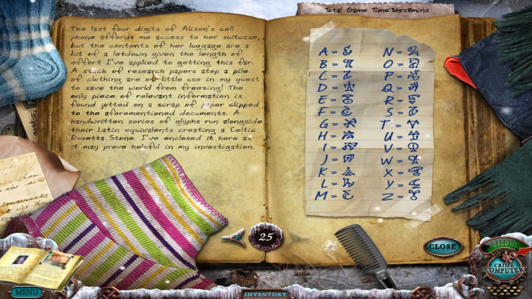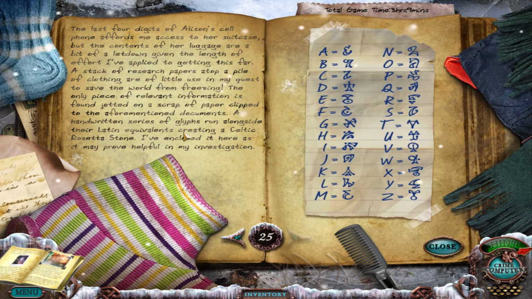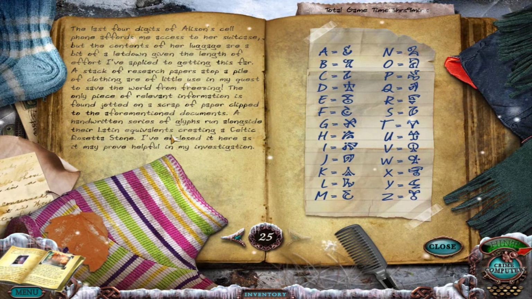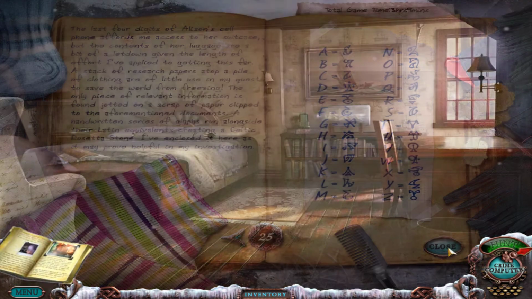Anyway, the last 4 digits of Allison's cell phone affords me access to her suitcase, but the contents of her luggage are a bit of a letdown, given the length of effort I've applied to getting this far. A stack of research papers atop a pile of clothing are of little use in my quest to save the world from freezing. The only piece of relevant information is found jotted on a scrap of paper clipped to the aforementioned documents. A handwritten series of glyphs run alongside their Latin equivalents, creating a Celtic Rosetta Stone. I've enclosed it here as it may prove helpful in my investigation.